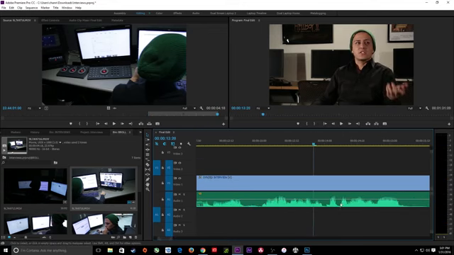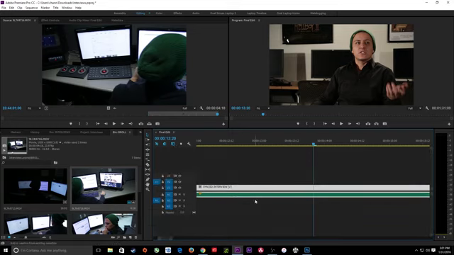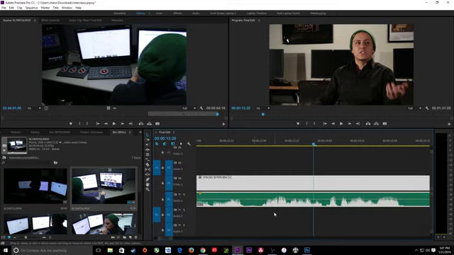So I'm going to hold down Control, or Command on a Mac, and click, and add keyframes down here. If you're not seeing keyframes, do Shift. If it looks like this, do Shift plus. It'll bring up your track height, and you'll be able to add keyframes. And I'm going to go down here to where the audio turns back down and click.